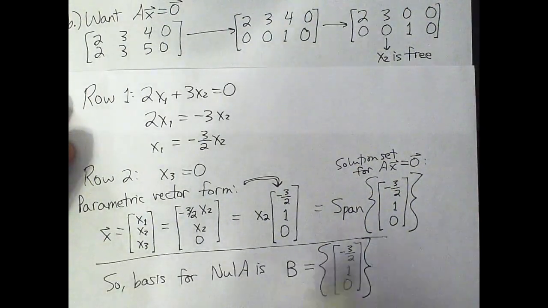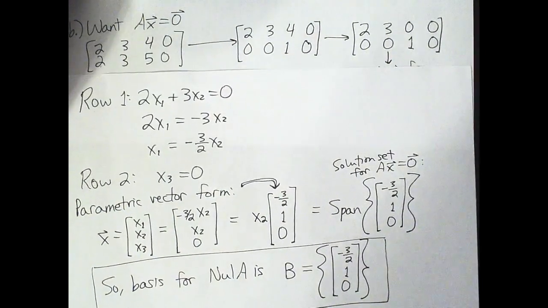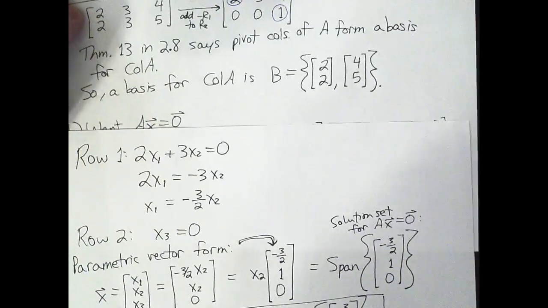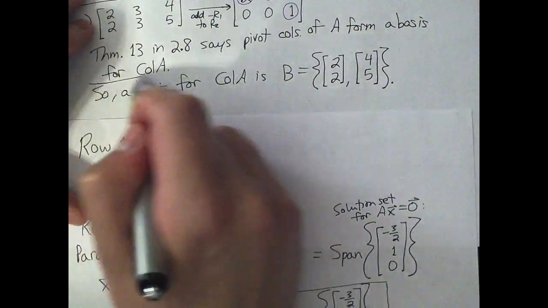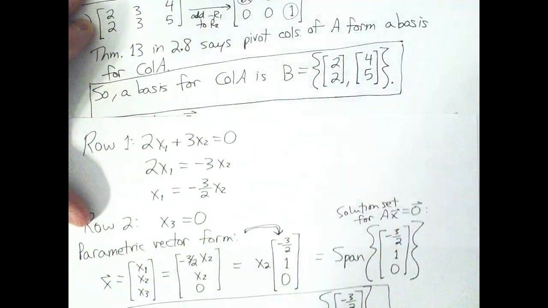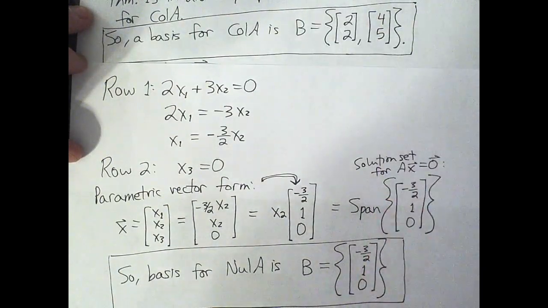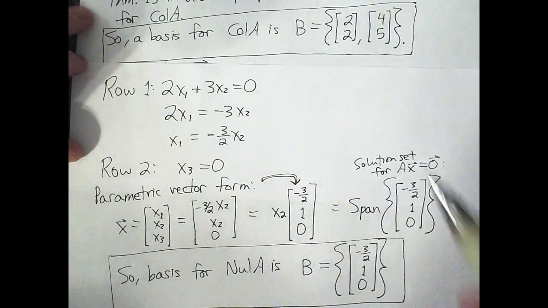Let me go ahead and put boxes around my answers. So this is the answer to part B. And I'm going to go back and put a box around my answer from part A. Can we fit these both on the screen at the same time? Almost. Yeah, there we go. All right, answer to part A, answer to part B. We found a basis for the column space, a basis for the null space. Part C is going to ask us for the rank and nullity of A. Can you see what they are? Yeah, all of the hard work is done. Part A and part B, that was all of the hard work.